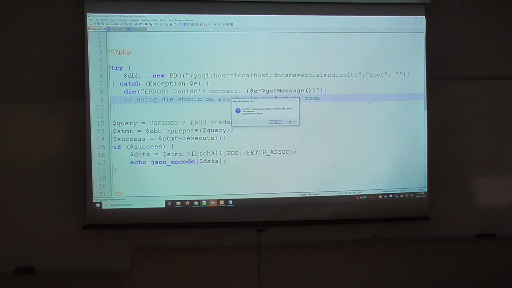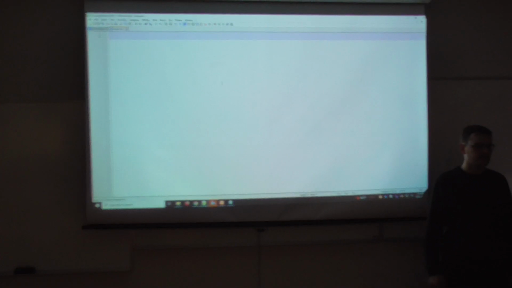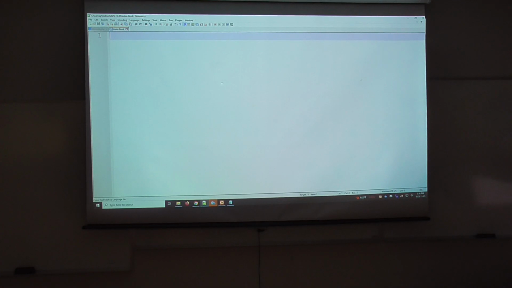There we go. So I just took index.php and I renamed it to something else so that it doesn't conflict with the index.html page. Okay? So, index in HTML page.